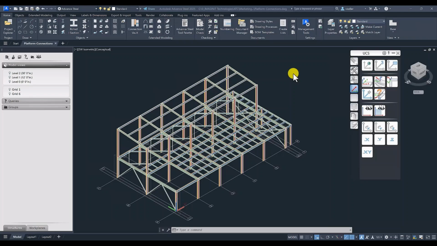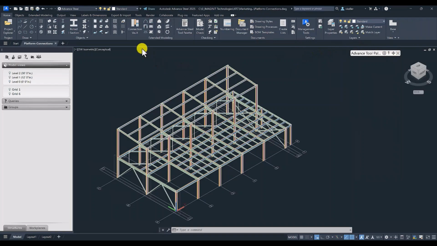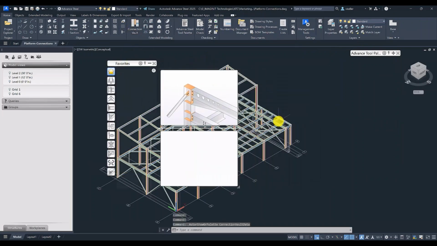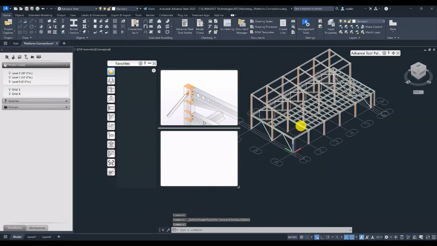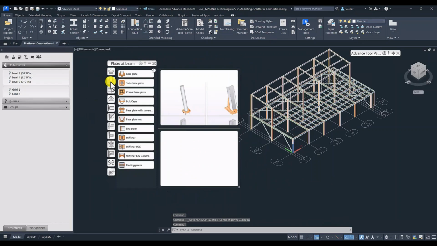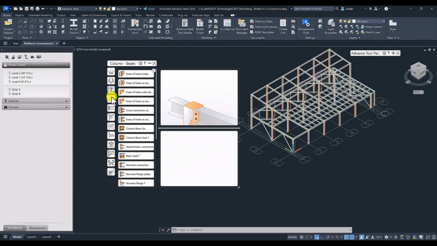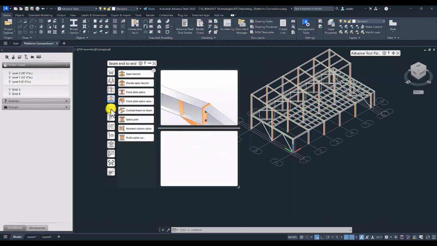Here we go. Okay, I'm going to start with Advanced Steel on this one so you can see the differences. I'm going to open up something called the connection bolt, which I really like. It's a nice little palette, looks like this, and I'm going to pan over here so you can see this a little bit better. Through here you have a series of different groups and tabs with all these pieces organized nicely. You'll see an image and a description on how to select things as you look through all these.